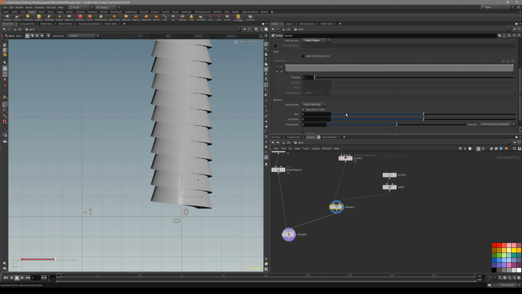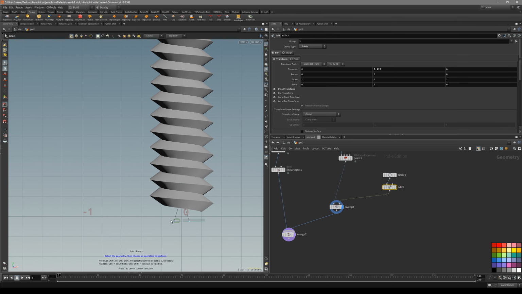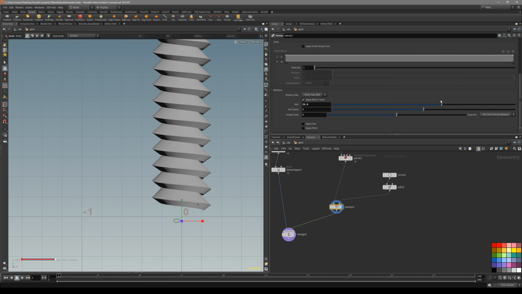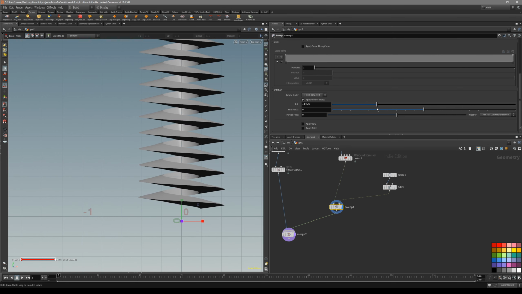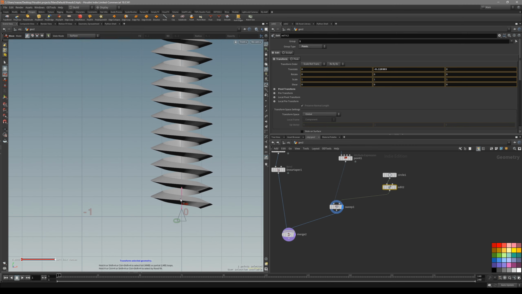In the second input, let's go to the rotation. Let's rotate it more, maybe something like this. Let's go back to our edit and taper it inwards, something like this. Let's go back and rotate it. Oh, there it is. So we have more geometry in there. You can go back to the edit, turn off the snapping, and we can control the shape that we are actually sweeping, like that.